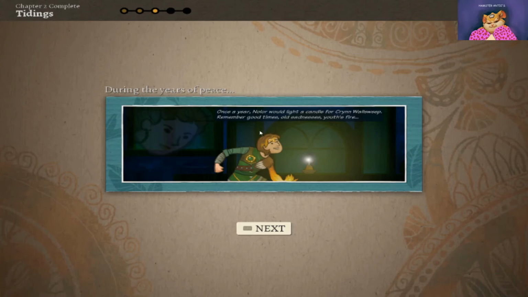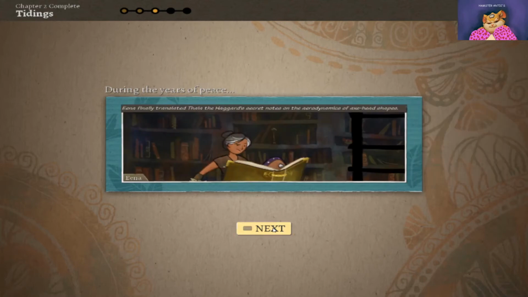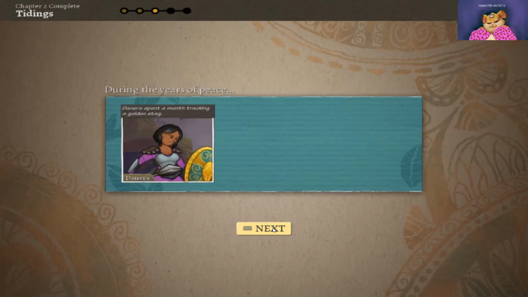Once a year, Nolor would light a candle for Kryn Walls Weep. Remember good times, old sadness, and youth's fire. Wilson visited his family when he could. Rays would hijack his ear long into the night with discussions of historical weaponry. Anna finally translated Thala the Haggard's secret notes on the aerodynamics of axe-headed shapes. It's a weird book to read.